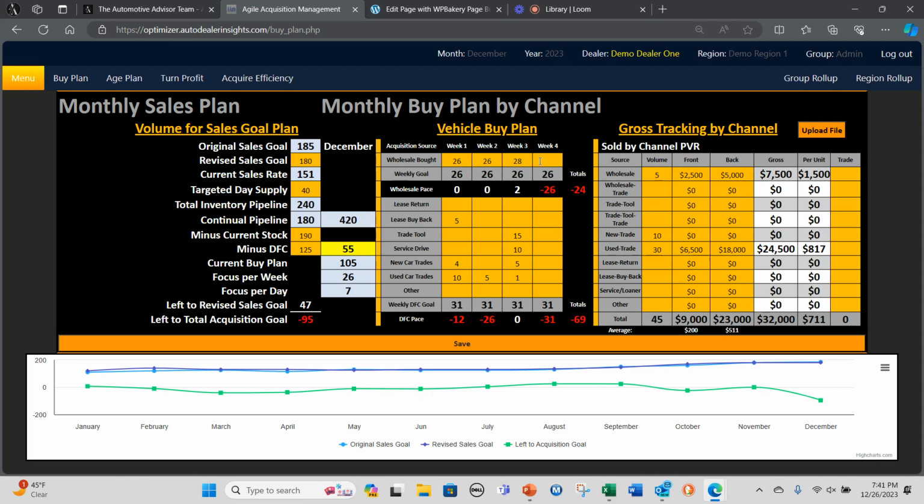We put each week having our P cars here for 26 a week to make our 105 a month. So each week we know we have a focused goal. Also, we have our direct from consumer goal of 125 broken out in 31 a week. So all here we'll manage our direct from consumer activity to see if we're meeting our goals each week. If we meet our purchase goal but miss our direct from consumer goal, that will roll up into purchase goal for next week, because we can't magically ask for more people to come in.